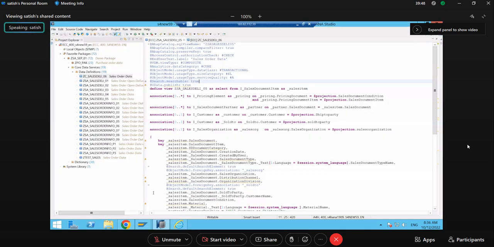The HANA database has connectors, and it has provisions to provide a path to third-party systems. The third-party systems can access these particular things. They can't access all the DB, all the tables. Whichever provision we provide, those particular tables they can access. So in this case, through OData, they are connecting directly to the CDS view.